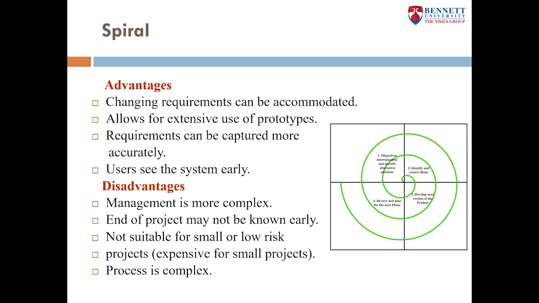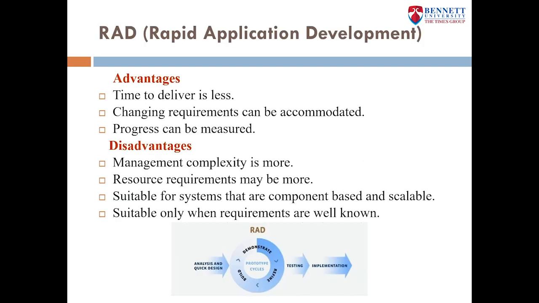Now, moving on to the next model, which is RAD, which stands for Rapid Application Development. This model is based on prototyping and the iterative model with no or less specific planning. In general, the RAD approach to software development means putting lesser emphasis on planning tasks and more emphasis on development and coming up with a prototype. Some of its advantages are the time to deliver is less as we are creating a prototype. Changing requirements can be accommodated and the progress can be measured.